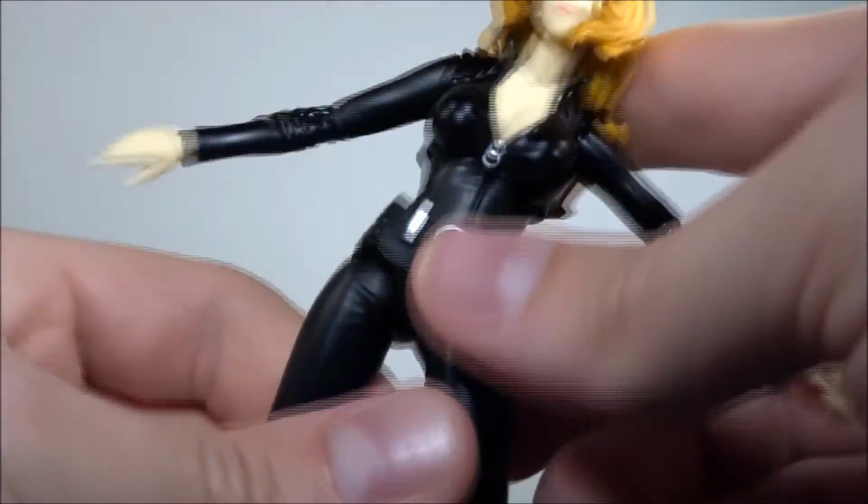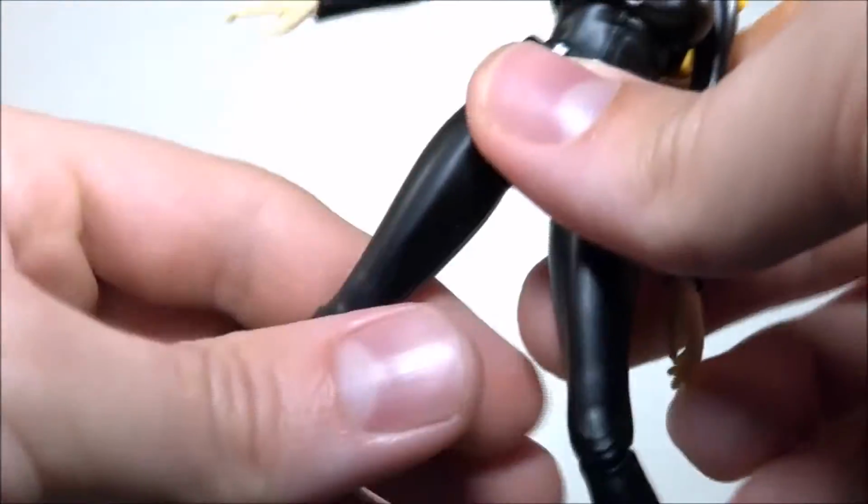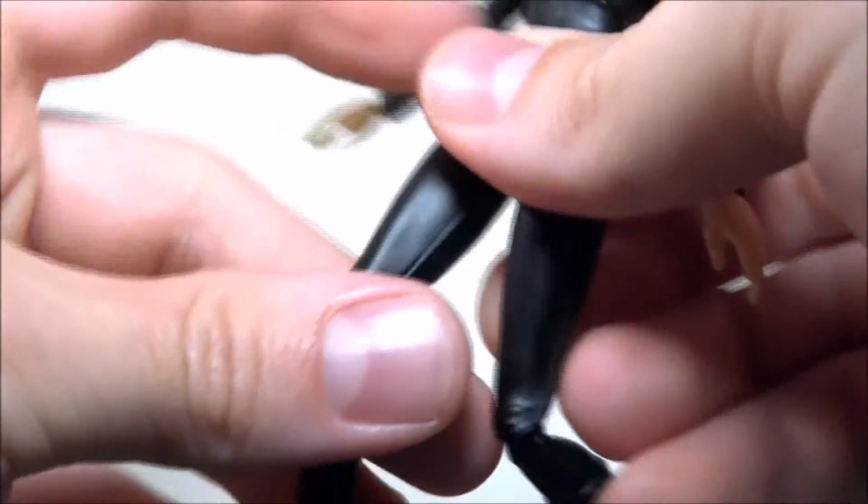Alright, put her back together. So the noise that's coming out is definitely this fucking light. One of the new lights I bought, making noises. I'm gonna kill somebody for that.